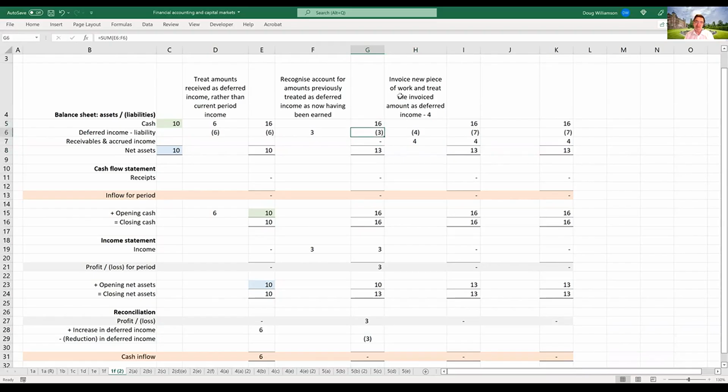And has the cash moved? Well, no. We've written up a piece of paper. We could say we've sent it to our customer, although they will be paying, so we can recognize the asset. No cash has flowed in this period, and there's no income or expense to recognize either.